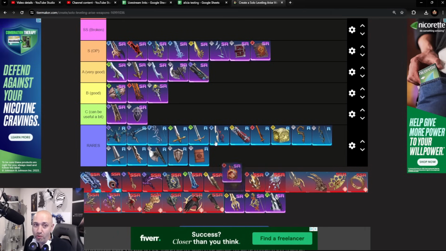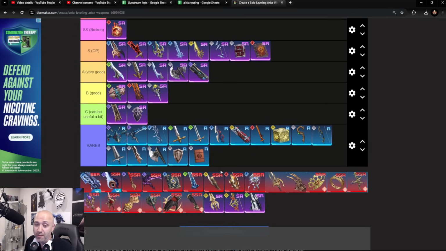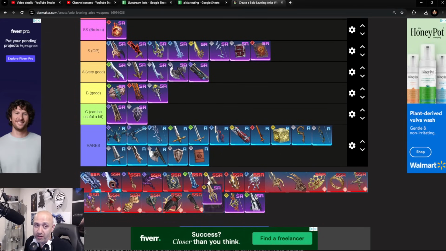So let's go with Orb of Avarice. Yes, it is broken, still incredibly powerful, still super strong, and still one of the best weapons in the game. And then we're going to talk about the last three here. This is still a broken weapon. A lot of people have a problem with this one. I still think it's incredible.